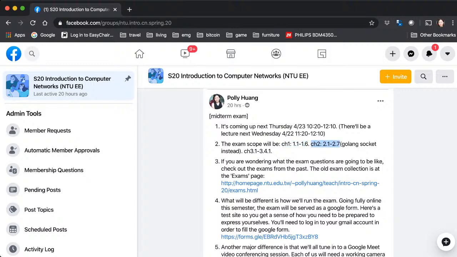the entire chapter 2. But for the circuit programming part, you might be tested on the Golang circuit programming skill. And then for chapter 3, it's going to cover all the way from the overview to UDP to TCP, or RDT 1.0, 2.0, 2.1 as you heard now. By the end of today, 2.2, and next Wednesday, 3.0. So there are actually quite a few versions and subversions of these RDTs you need to go through. So the scope of the midterm exam is going to be to the end of these RDTs.